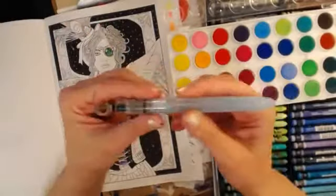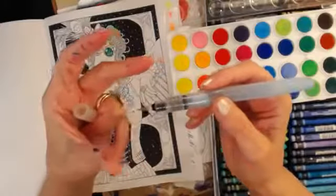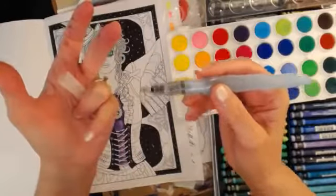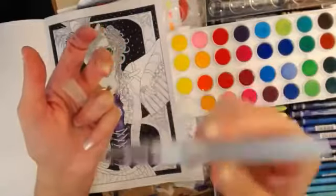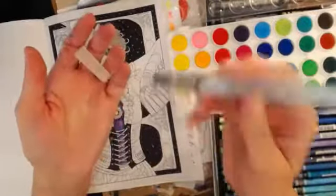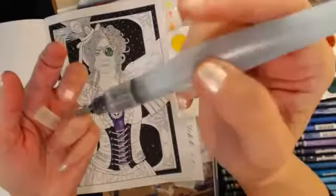You can get a set of the cheaper ones. You can get 3 in a pack for like $6, $7. This one's $10 just for the one, but it's so much better than the one that you get. This is the Kuretake. Thank you.